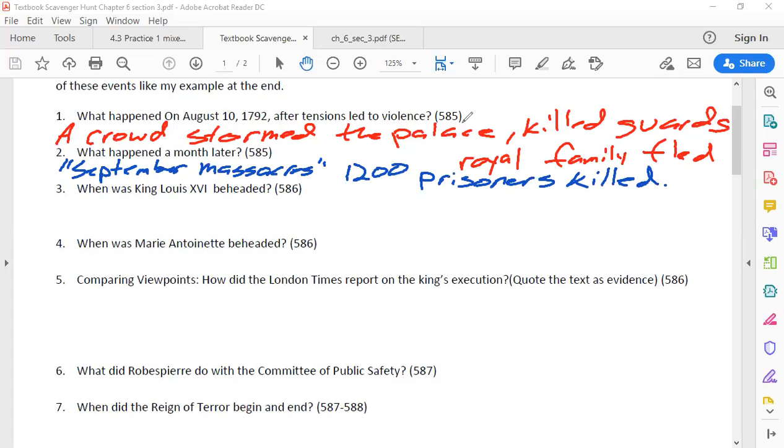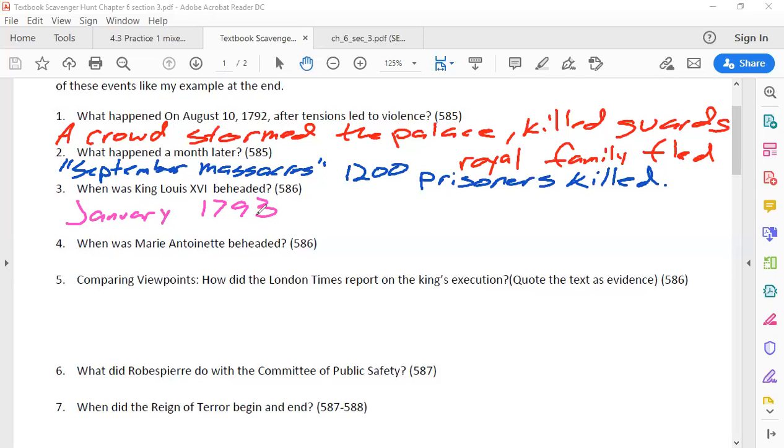In January 1793, he mounted a scaffold in the public square in the Place de la Concorde in Paris. He started to speak, but a roll of drums drowned out his words. Moments later, he was beheaded, and the executioner lifted his head by the hair and held it in front of the crowd. This happened in January 1793.